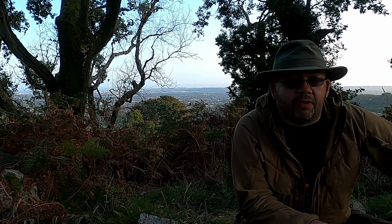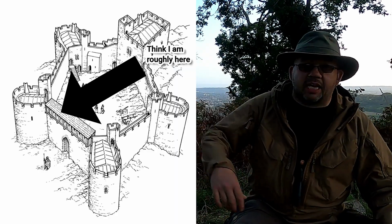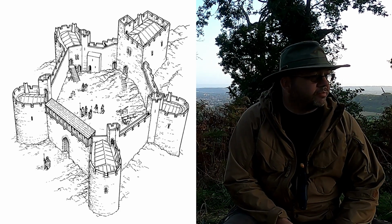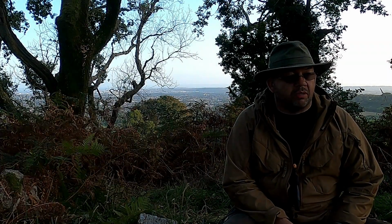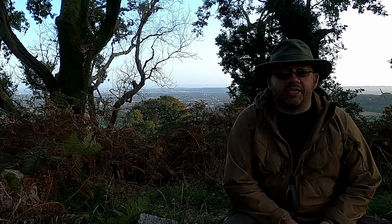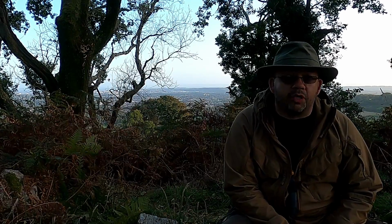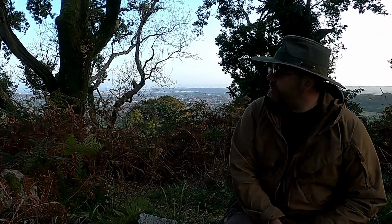I've found this little dip that rises up to, I think, one of the old battlements of the castle, and this stone provides a nice little spot for me to sit out and look out across the Bristol Channel tonight. I've got the dog chewing my firewood as usual. Anyway, I'm gonna get some wood ready, probably crack open a beer and maybe get food on early. I'm planning to get up super early, not like me, to see the sunrise, because I think I'll have a great view of it from where I am here.